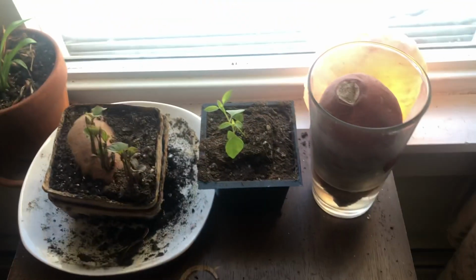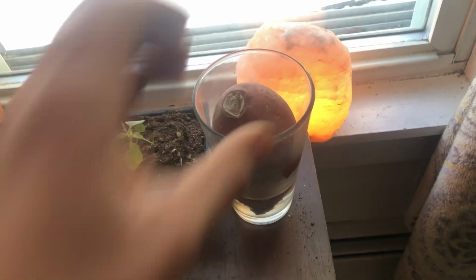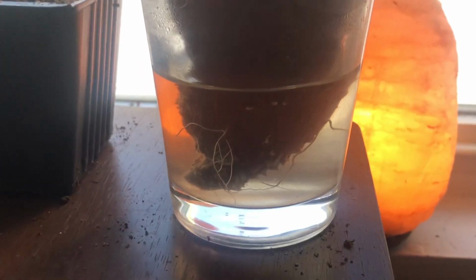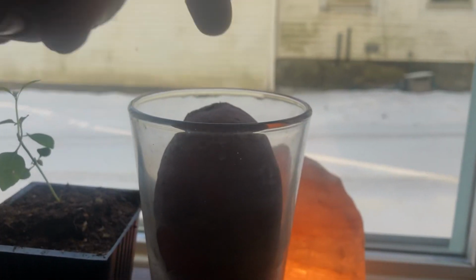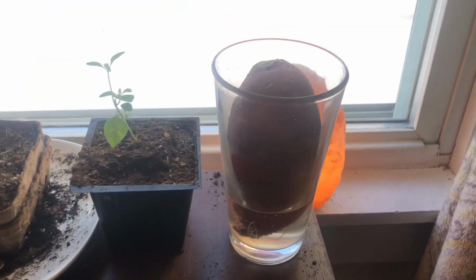And there's two ways that I've seen on the internet, and it's funny because this way didn't work for the guy in the video either. You can put your sweet potato in water. If you can see, it's started to grow roots down here, but it hasn't put out any slips from the top yet, and that's the same thing that happened with the guy in the video.